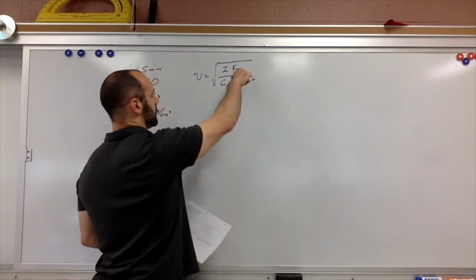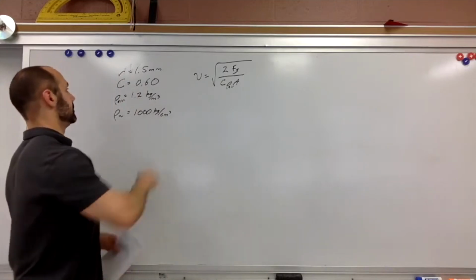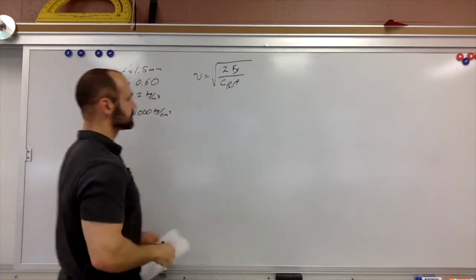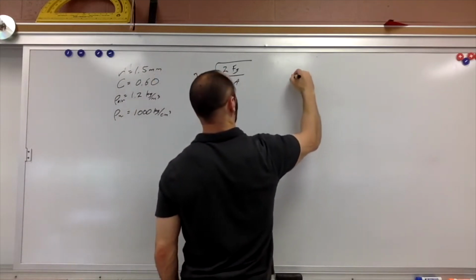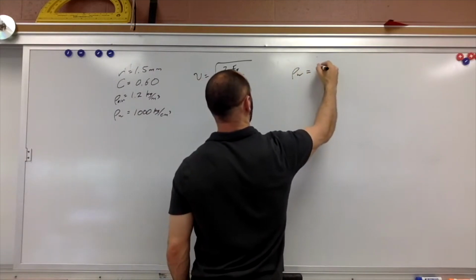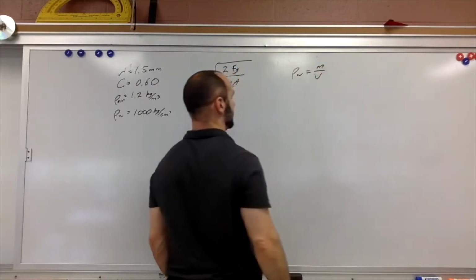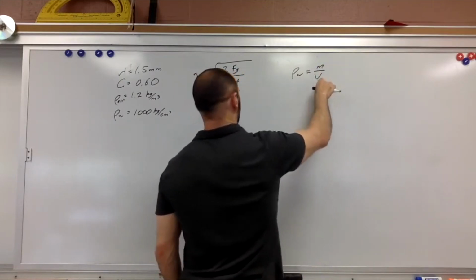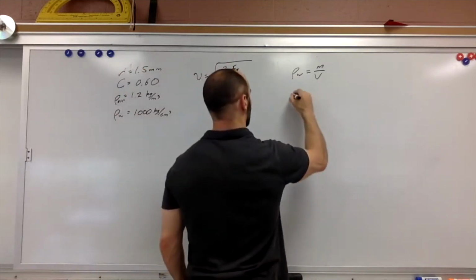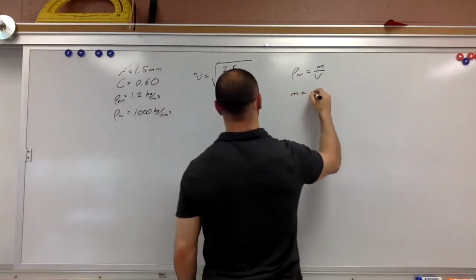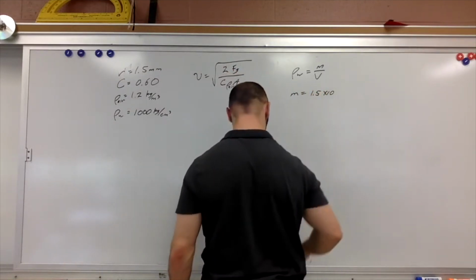And so in order to find Fg, though, I need to know the mass. And I can get the mass from using this information here. So I know that rho of water is equal to the mass per volume, right? And I know the volume of this thing. The volume I can calculate from R.